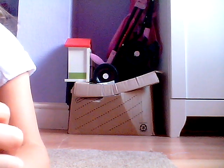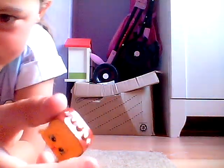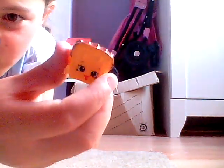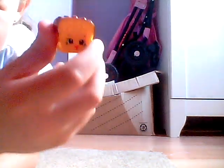There's a hose pipe on it, and it hoovers up loads of dirt.